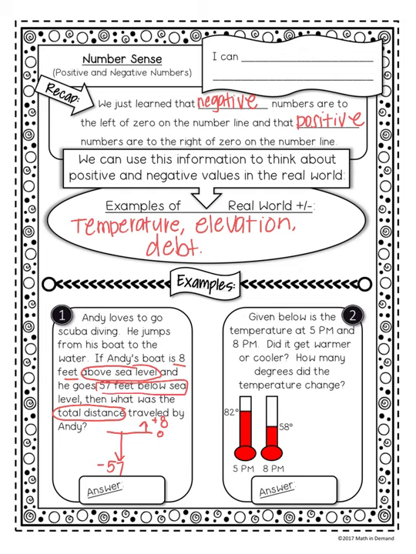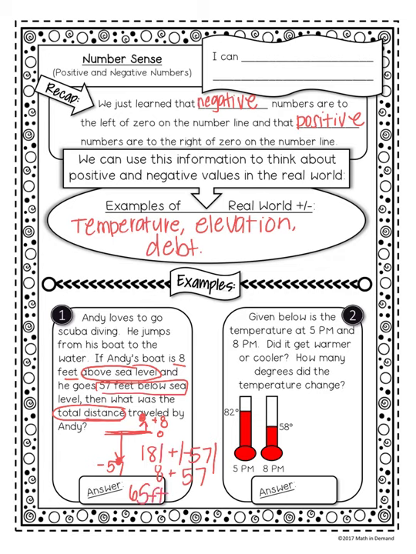So we need to figure out what this number sentence would be. Now the total distance is going to be going from 8, where the boat is, to negative 57. Remember, anytime we're talking about distance, we also use the absolute value. So in order to solve this problem, I want to add these two distances from 0. I want to add the absolute value of the positive 8 plus the absolute value of the negative 57. The absolute value of 8 is 8. The absolute value of negative 57 is 57, for a total distance of 65 feet that he traveled.